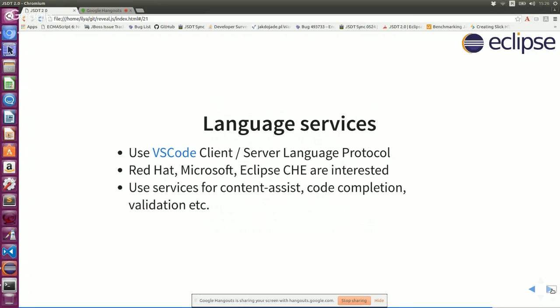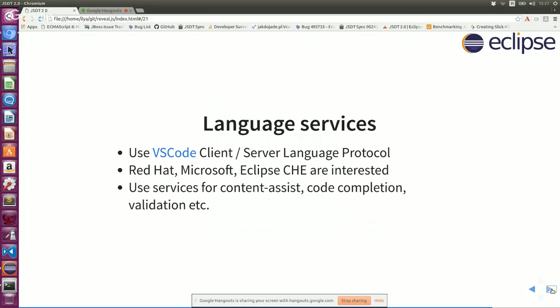TypeScript than our team. So in the future, what we want to do is to use a language server, and for that we are planning to use the server language protocol that is supported by Visual Studio Code.